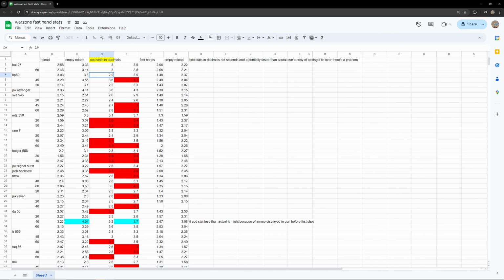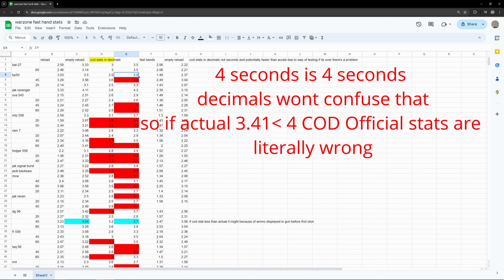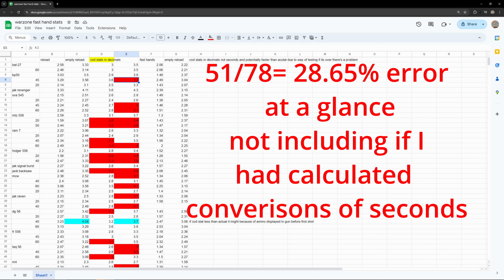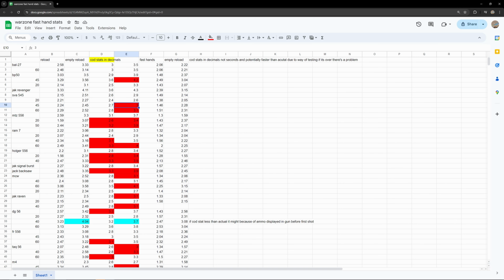but I deleted that. So if it's over, for example, this 4.2 seconds is over 3.56 seconds, that means there's a problem. I didn't give it too much thought into how accurate this might be. I just base it on, if it's 3.56 and this is 4.2 seconds, so let's say 4.2 seconds is probably 4.15 seconds or something, right? Or 4.10 seconds. That is a significant difference. In COD, you can check this for the SVA 545, for the 45 round mag, it says for the empty reload, it will be 3 seconds. But in demonstration, it is 2.45.